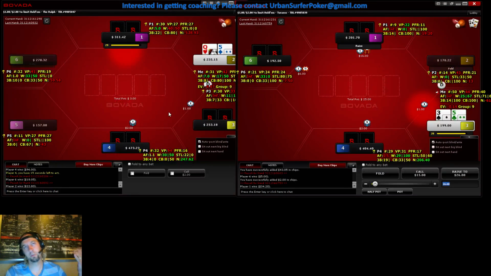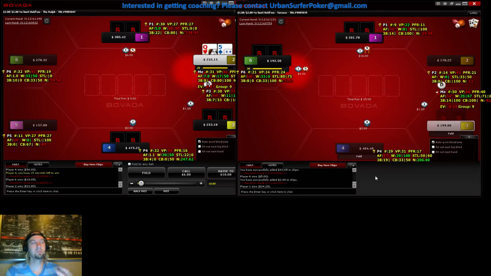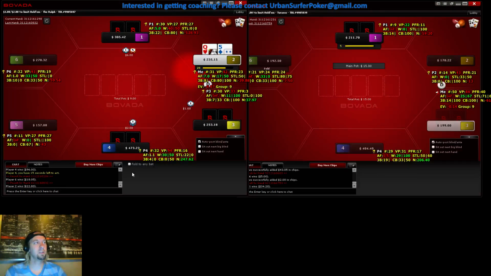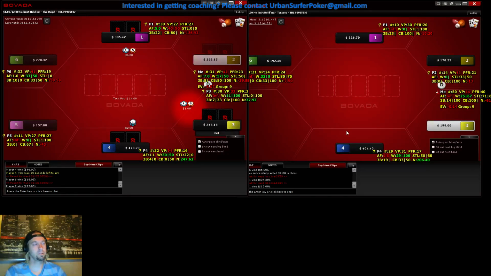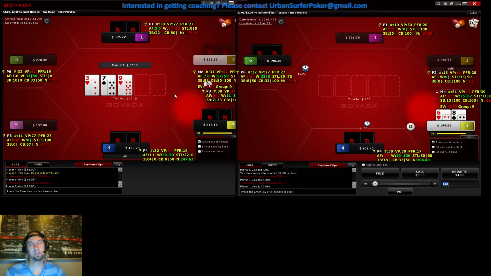If there aren't 4 tables of NL200 open, I would open an NL100 table, and there are a couple of nuances with it that I'd forget. It's easier to keep everything straight when you're playing the same stake. A set play may play slightly differently at one stake than the other. Even with bet sizing, I just want to make it easy on myself, so I don't have to figure out the math for two different things.